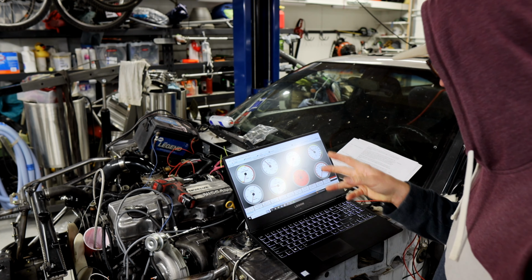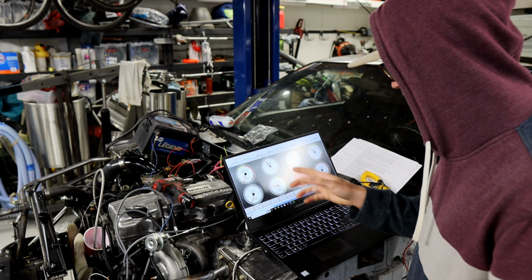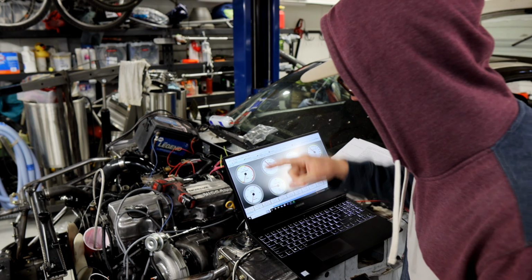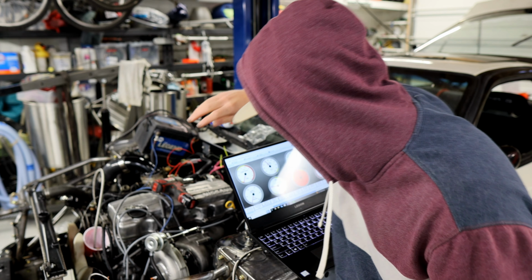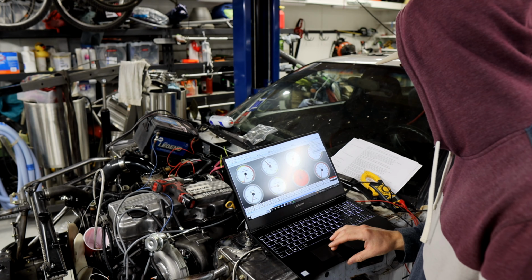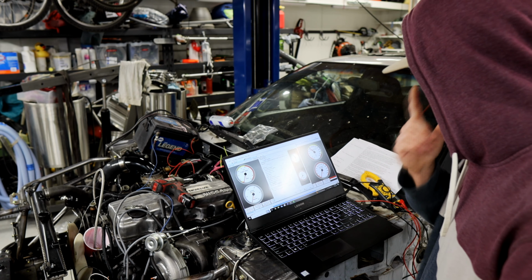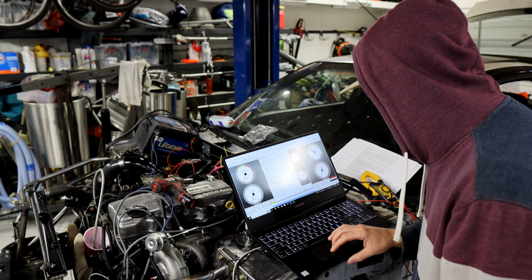We do have injector pulse, so the injectors are working. We're getting timing. And we just need spark. So we're going to keep an eye on these two spark plugs and turn it over. We'll use the spark test function on the MicroSquirt. Go in here, enable test mode, and see if we get spark.